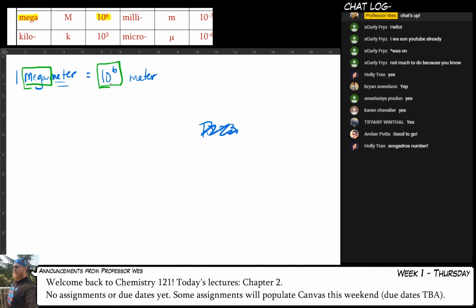When you are making these relationships, because you're going to have to do this for different relationships on the chart, and then when you're using these terms to do dimensional analysis, you have to have something of equal value on each side. If you don't, and you put the number and the prefix on the same side, then it's not an equality. It's just whatever it is you wrote down. So be very mindful that you put the prefix and the number on opposite sides. So then our equation would look like this. 1 megameter equals 10 to the 6 meters. Let me make my 1 a little bit thicker there. There you go. This would be a true equality.